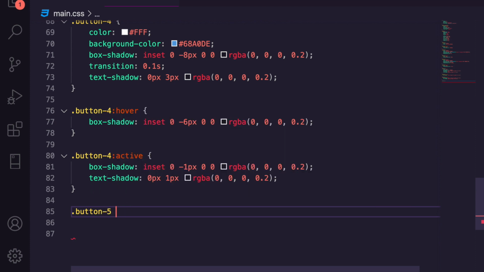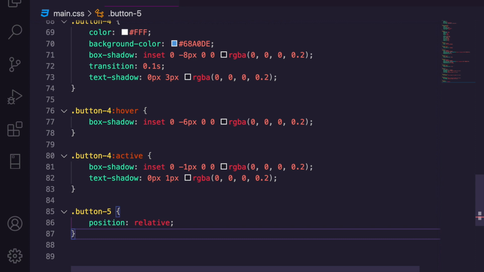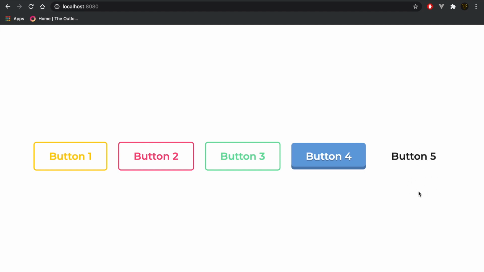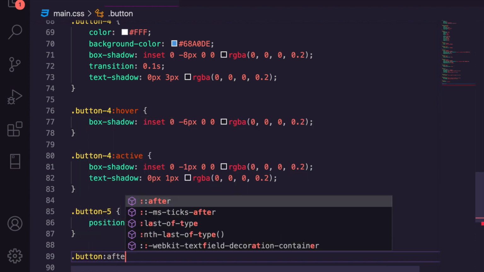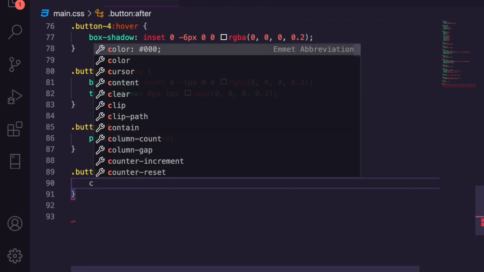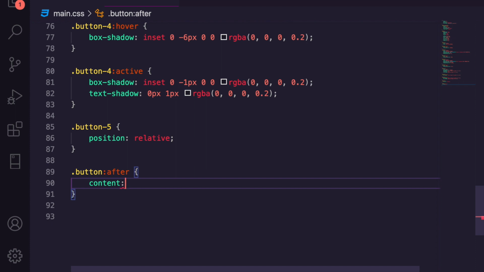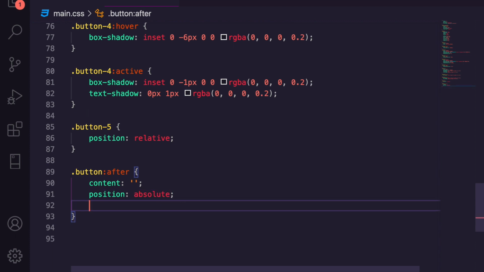So for button 5, what we're going to do is I'm just going to say position relative, and from position relative, that's all we need for this one, because we don't actually want to change. We want it to look like this default thing here that does nothing. And then when you go down, we're just going to say button, and we're actually going to use the after attributes. Now, I could explain everything about the after attribute, but I think for the purpose of this video, we don't actually need to. You can just have a look at what I do and just guess. Now, content is required for each after and before element, so we're going to add that in there. We're going to give it a position of absolute, and a width of 0 and a height of 0.